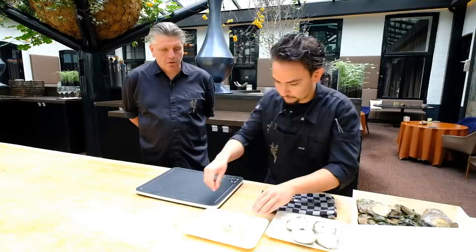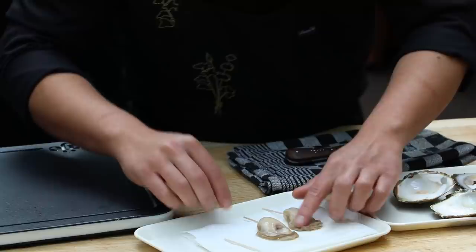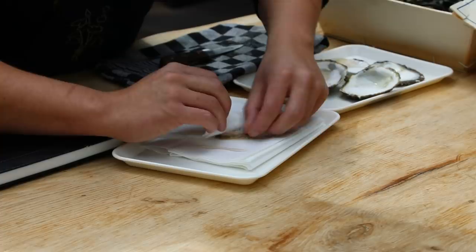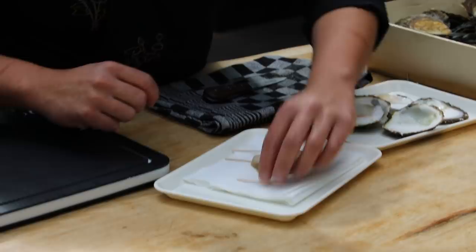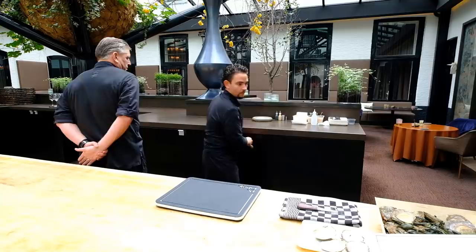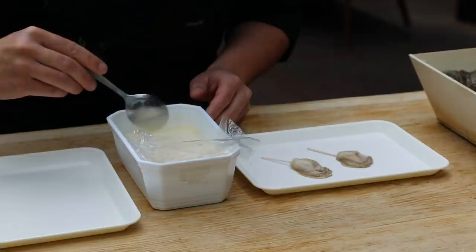So we're gonna put the oyster in a shock freezer for 3-4 minutes. The oyster should be dry, because after freezing we're gonna dip it in goat cheese from Holland also. Now we're gonna dip the oyster in a Dutch goat cheese. It's a Picobello. It's from the southern part of Holland. We did the oyster in the shock freezer for 3-4 minutes.